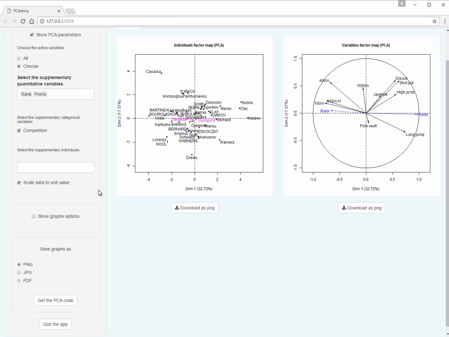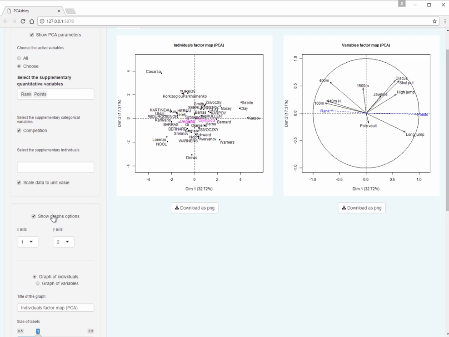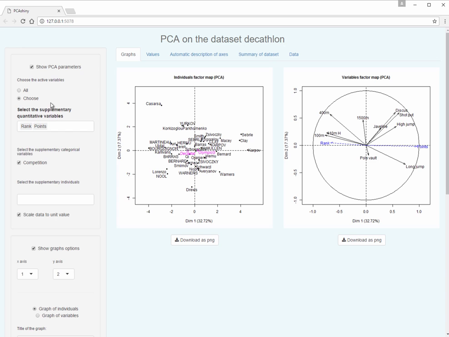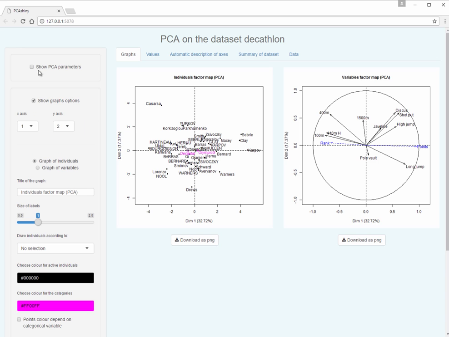We get two plots. First, the individuals plot, showing the individuals and the categories of the qualitative variable. And second, the variables plot with the active variables in black with solid lines and the supplementary variables in blue with dotted lines. We can then modify the graphical options to improve these two graphs. Factoshiny includes the latest graphical updates in the FactoMineR package. It is user-friendly, and in particular, it enables users to work with and explore data directly.